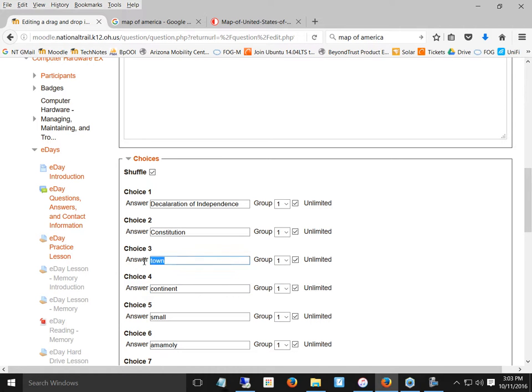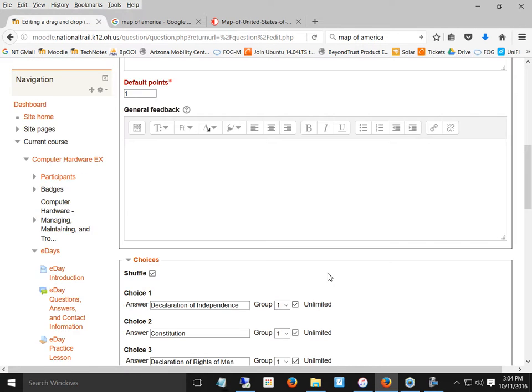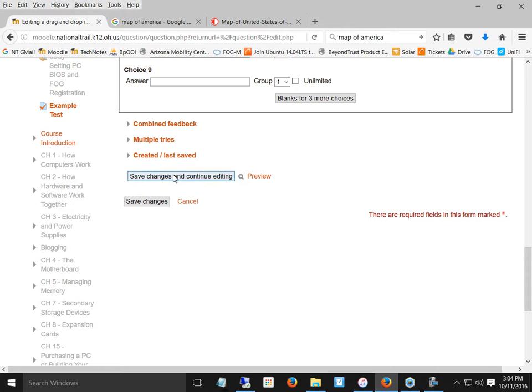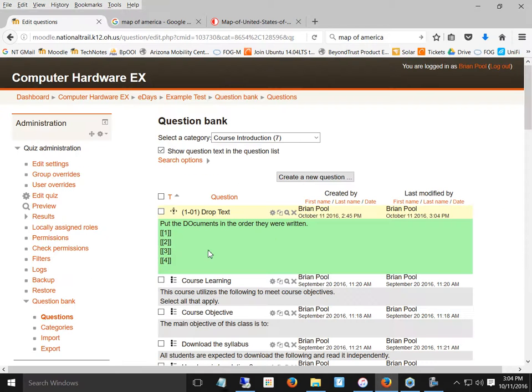Declaration of Rights of Man. I don't even know what that is. And what's the next one? Let's see. Emancipation Proclamation. You can put that in if you want. Federal. Okay. So anyway, you could definitely do it like that, where you're dragging it up to an ordered list.